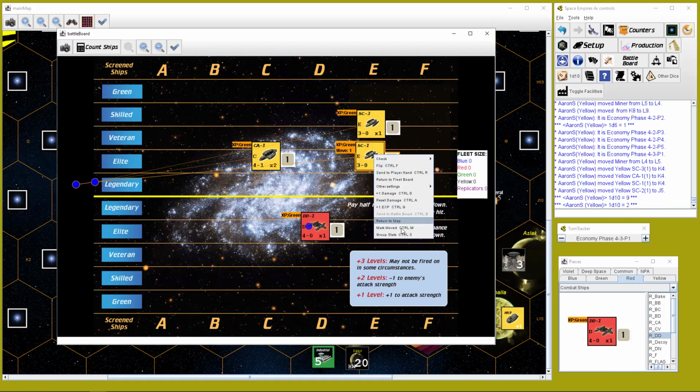So that is gone, and I would reset damage. He's got damage. Return to fleet board. No. Send to player's hand. That's where he's got to.